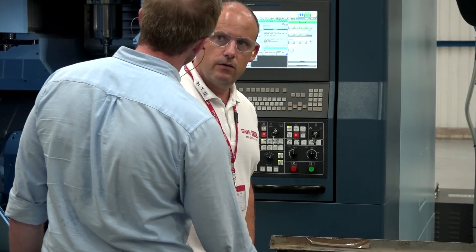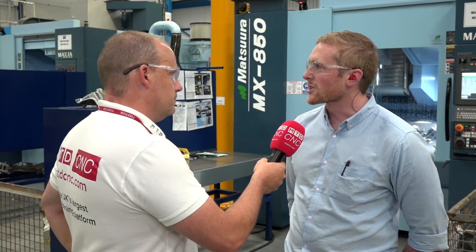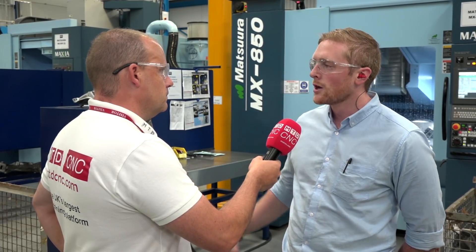I said about the four Matsura machines, but your factory here — you've had 30,000 square foot of machine shop, gone up to 100,000 and it's now going up to 180,000. There's a lot of machine tools in here and a lot of suppliers could offer you a similar size of machine. So why did you choose the 850s from Matsura? Well, the Matsura choice is really down to the service, the work that we've been able to do with Matsura. It's all about working with the machine tool supplier to actually get what we need from them.